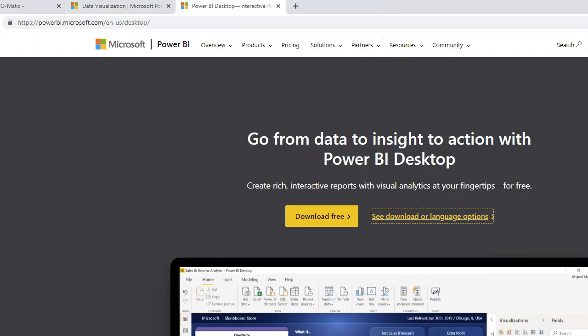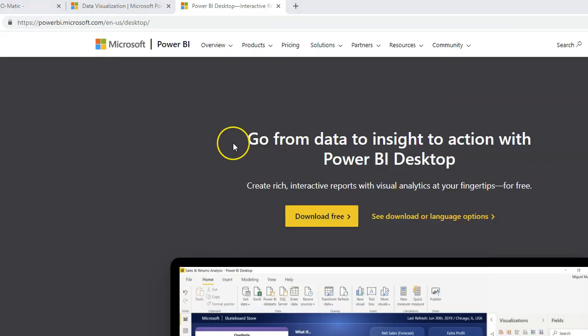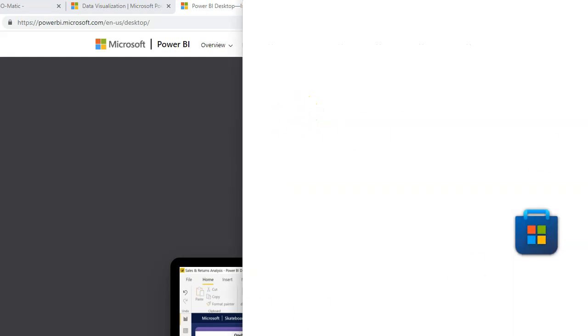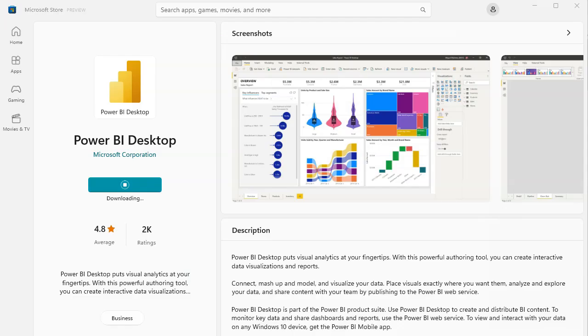And we now see the yellow download button. By clicking here, it will take you right to the App Store. We need to enable it in this example, and now we can install Power BI Desktop following the instructions on this section here. By installing Power BI using the Microsoft Store, it will give you the latest updates automatically, and it will identify the compatible version for you.